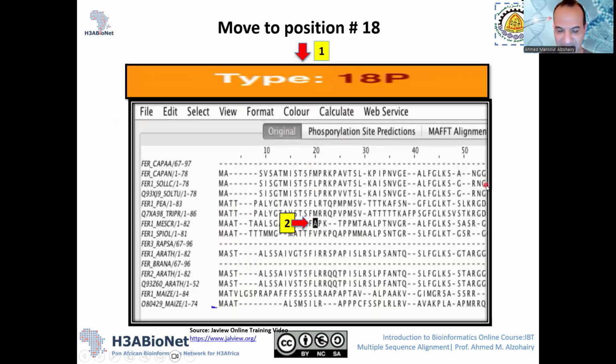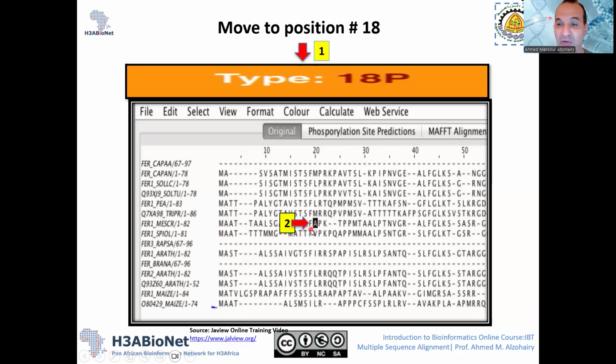But here, this is position 18. Position is different because position means the number of the amino acid. So this is the amino acid number 18, not column 18.